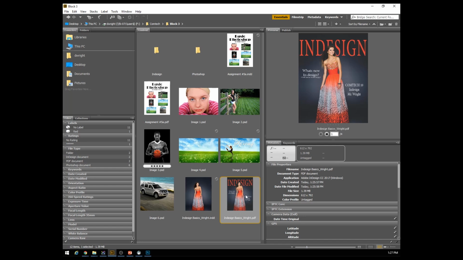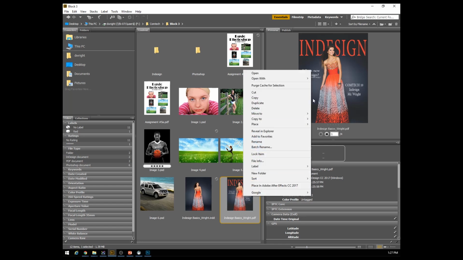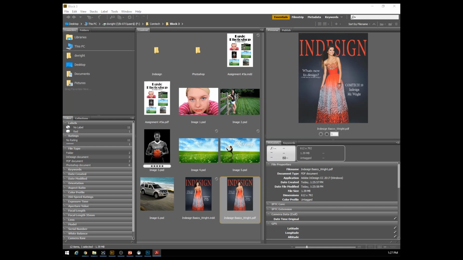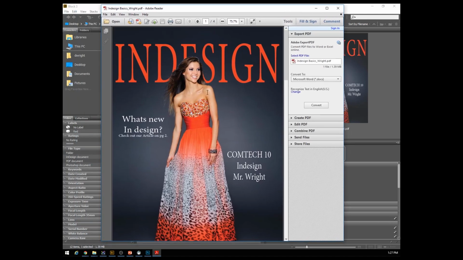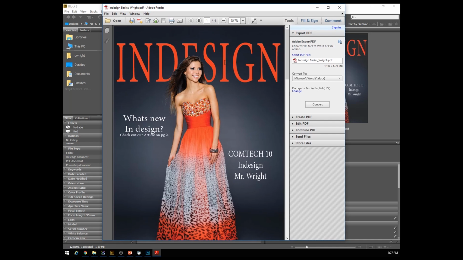And so now we want to print this off. So we're going to have to open this with Adobe PDF. Now, if I simply just double click on this, Adobe is smart enough to know that I want to look at Adobe Reader. It's going to open up Adobe Reader for me, and I'm going to be able to then print this off right from within Adobe Reader. So I'm going to pause right now and create a second video specifically about printing so that you can refer back to it later. So at this point, we'll just hit pause.